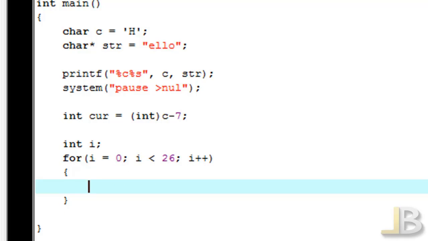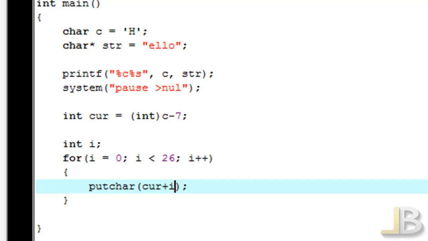So right now I'm going to show you another function called putchar, and this will print out a character. You can put an integer in putchar and it'll output the character form of that. So we can just put cur plus i.